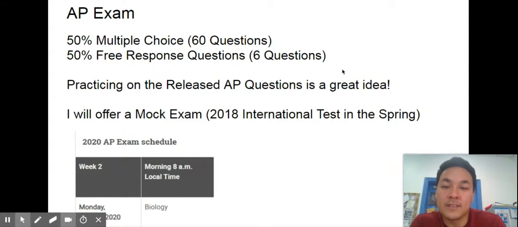And I just looked at the 2019 ones that were given in the USA, and they were really good questions. They were fun, and they were interesting. And I'll show them to you in class. And I think that you'll find that the free response questions do a wonderful job of blending together different units and having you recall information and then process it and see how it can be applied.